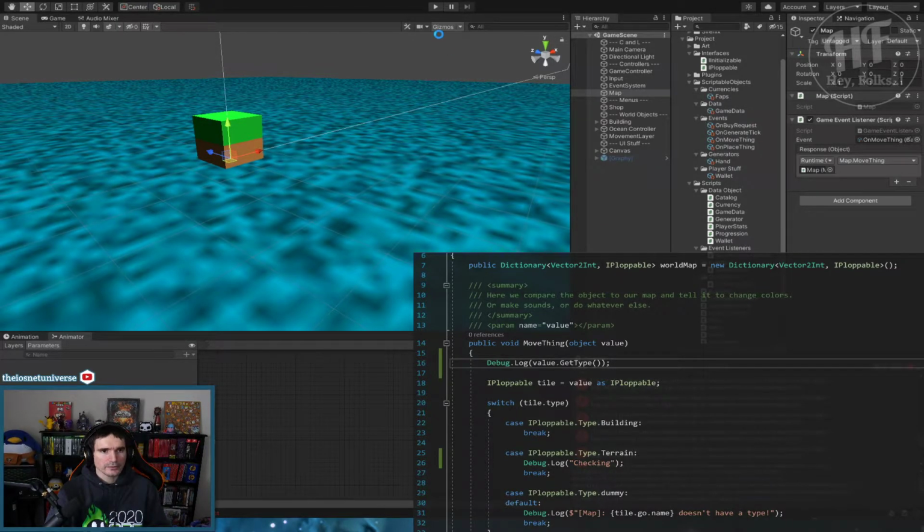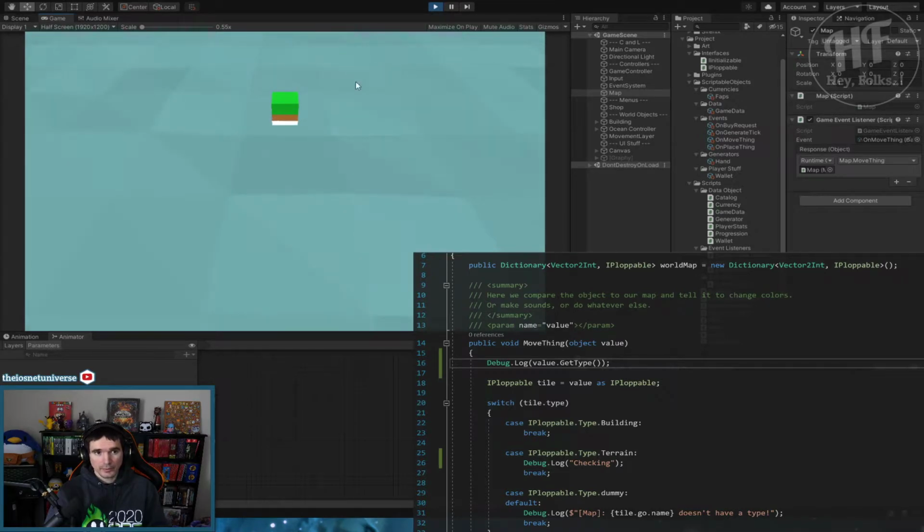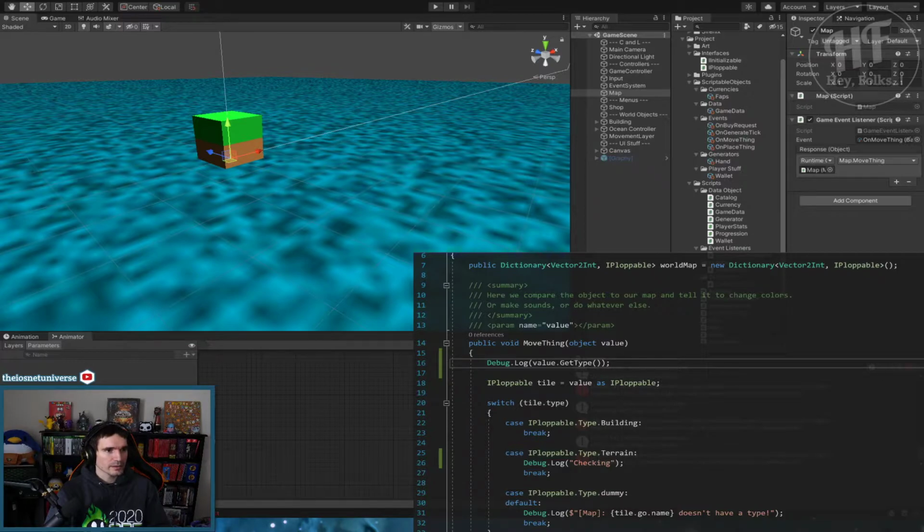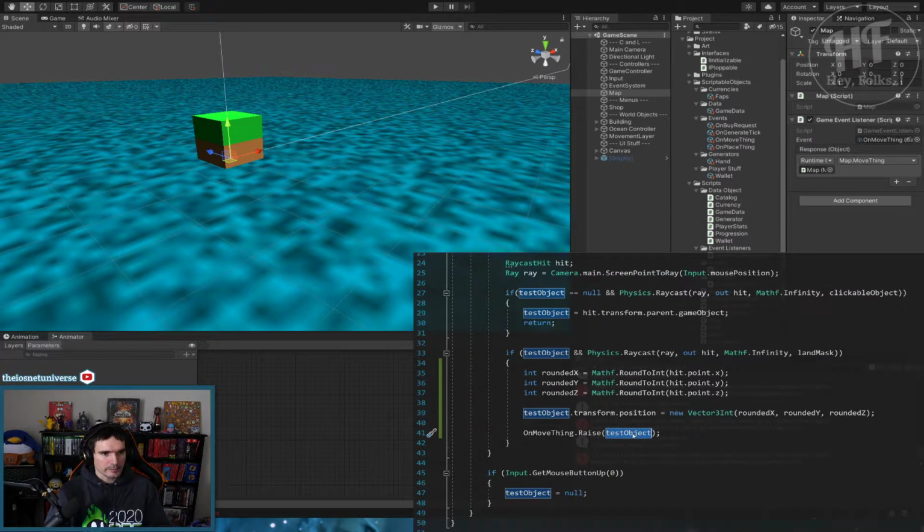I'm guessing it's going to say that it is a game object, and game object is not the class that we want. Yes, okay, so that's all it is. What's happening is we are sending through the game object, which is well and good, but what we actually need is the component on the game object, which is, we'll say, ploppable. Does that work for us?